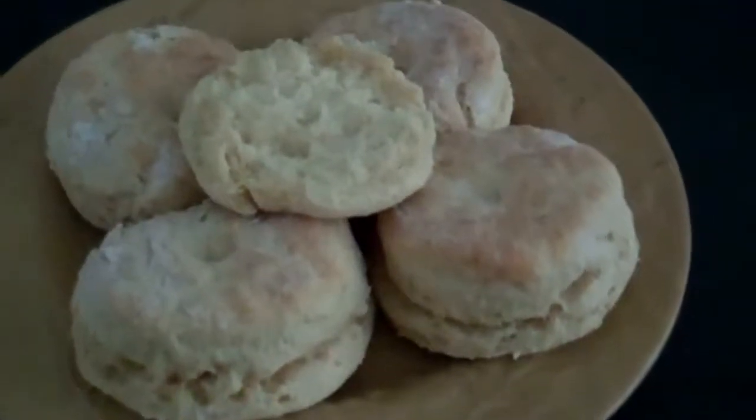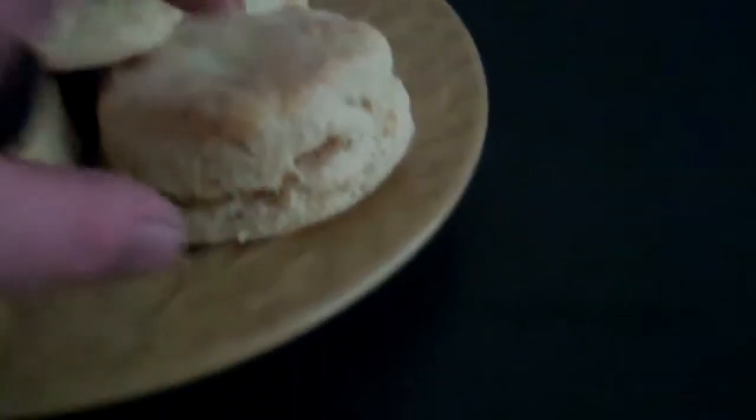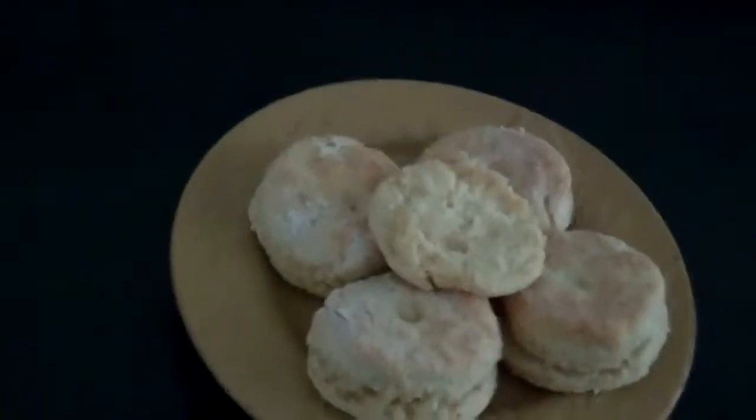My biscuits turned out really good this time. Very happy. Nice, thick, chunky suckers too. But they turned out really soft and flaky and delicious. And my sausage gravy is off the charts.